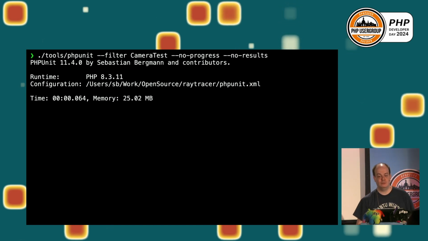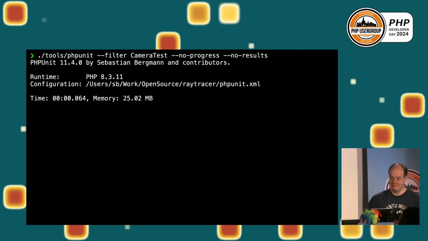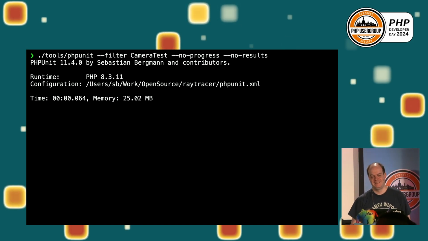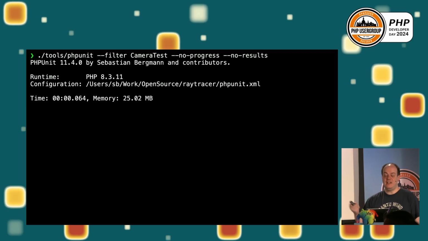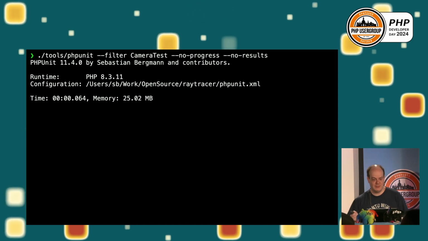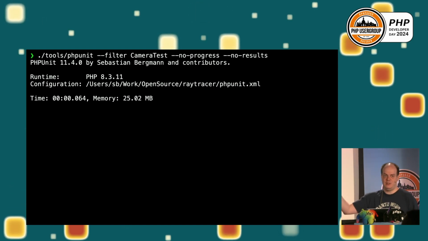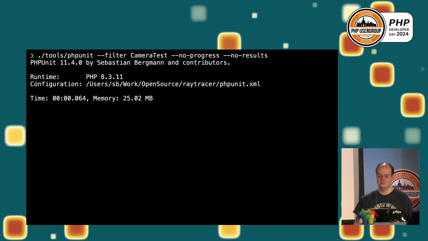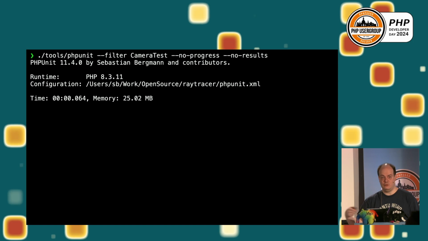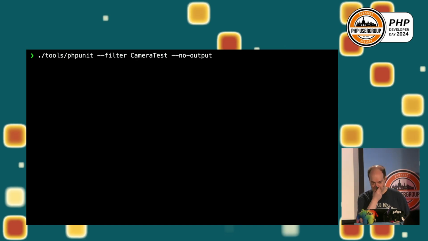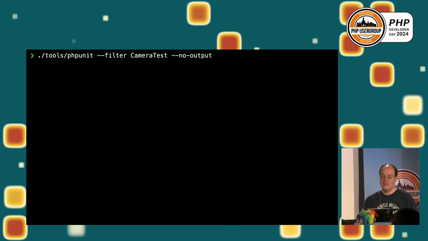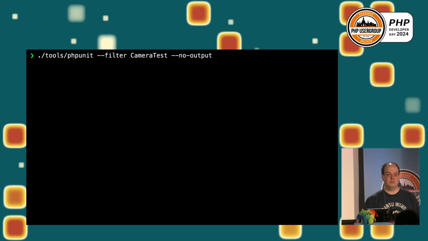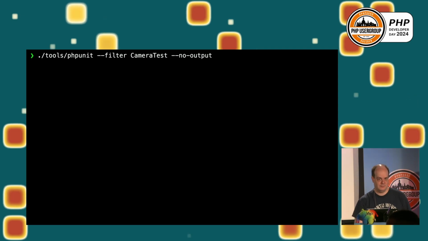Some people don't want to see results. So you can say no progress, no results. You will still see PHPUnit version number, runtime, configuration file, and resource consumption. Obviously, that is too much output. So you can have --no-output, and then there will be no output.